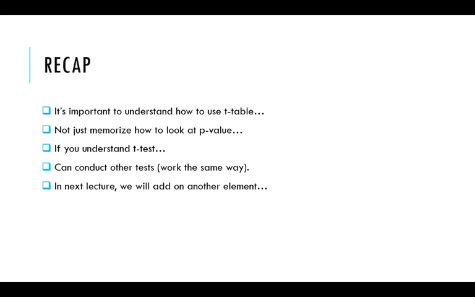So in the next lecture, we're going to add on another element. We're going to talk about incorporating dummy variables. And so we're going to add just a little bit of sophistication. It is really important that you understand the basics of running a regression, testing for significance using the t-table or using the p-value. Make sure you can do both, and you need to be able to interpret. And remember, our interpretation is always for a 1-unit change.